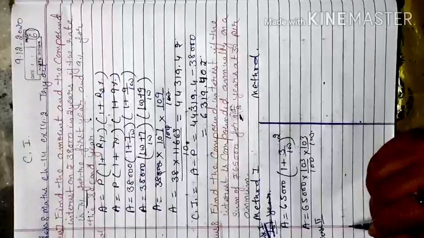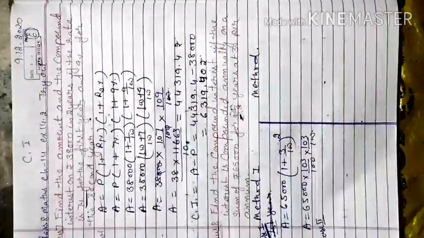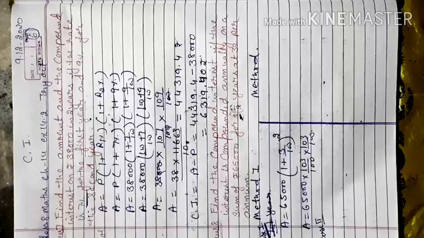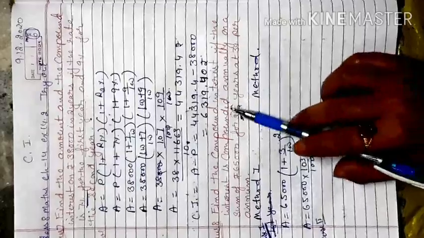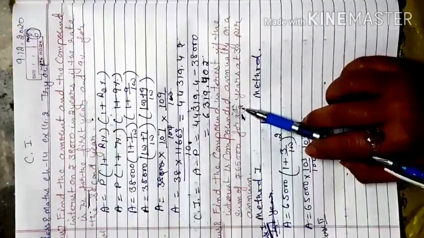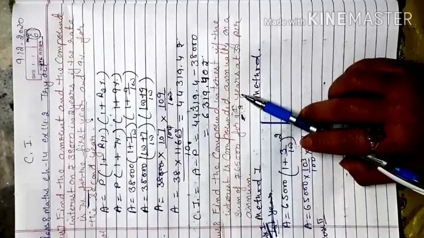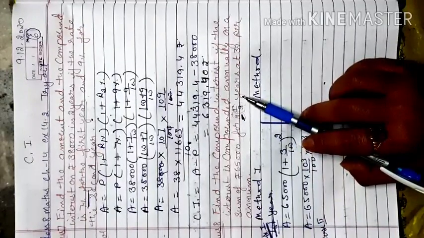अगर आप हाफ ईयर के अकॉर्डिंग टू कैलकुलेट कर रहे हो, हाफ ईयर आ गया. हाफ ईयर में क्या रहता है कि आपका जो रेट है वो भी हाफ ईयरली हो जाता है. ओके, दैट मीन्स जो रेट है, अगर आप एक ईयर के हाफ ईयरली के अकॉर्डिंग टू कैलकुलेट कर रहे हो तो दैट विल बी कैलकुलेटेड अकॉर्डिंग टू द हाफ ईयर. इसको आप डायरेक्टली सिंपल इंटरेस्ट के बेस से भी कैलकुलेट कर सकते हो.